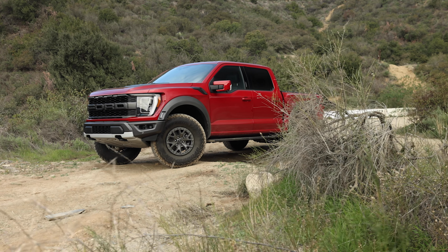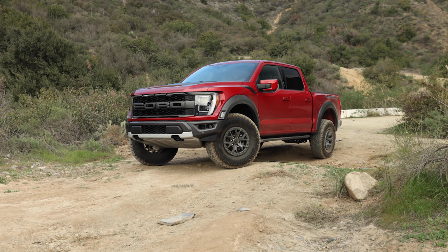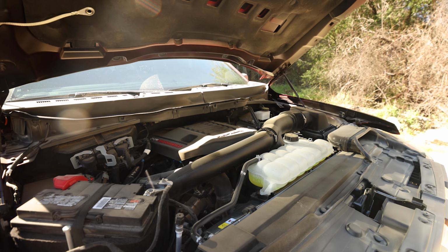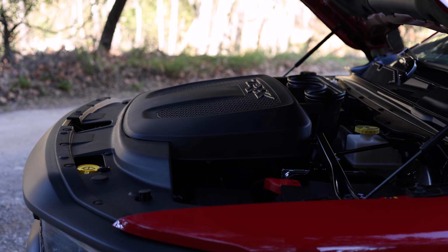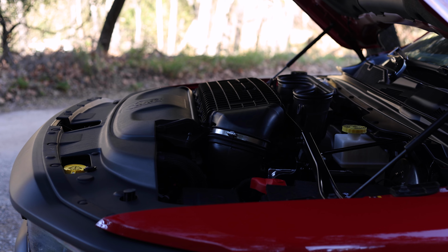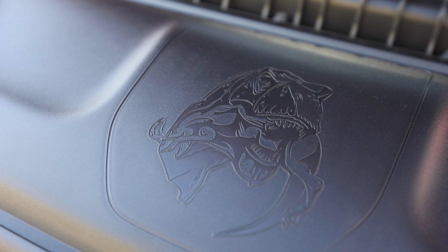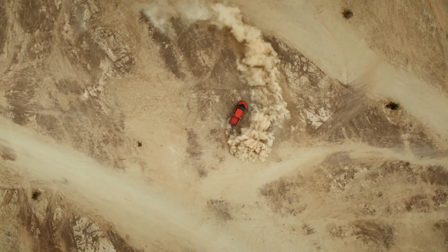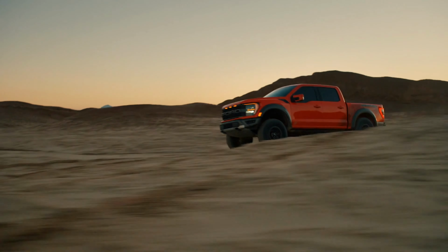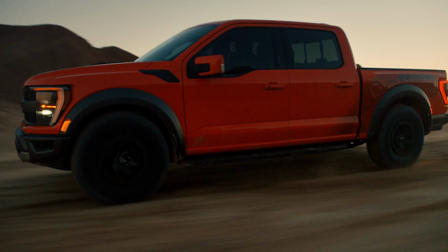Yep. So for actual stats' sake, let's dive in. The Ford Raptor uses a twin-turbocharged 3.5-liter V6. It makes 450 horsepower and 510 pound-feet of torque. Sounds awesome, right? Well, it would sound great if the Ram TRX didn't pack a 6.2-liter V8 with a massive supercharger. It adds up to 702 horsepower and 650 pound-feet of torque. Never to be outdone, however, and Ford loves the one-upsmanship battles they play with both Ram and Jeep, the Raptor is going to be offered with a V8, and that will be a closer comparison in the powertrain department.